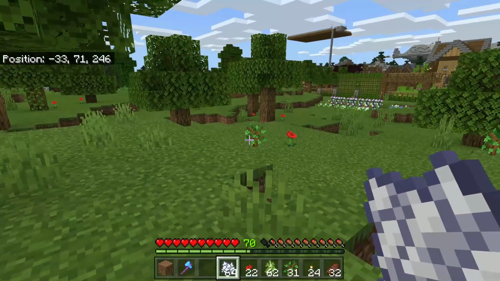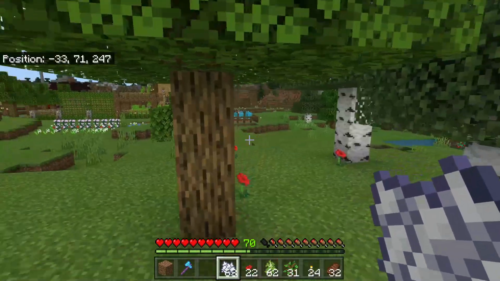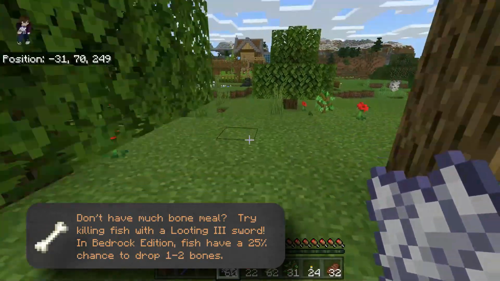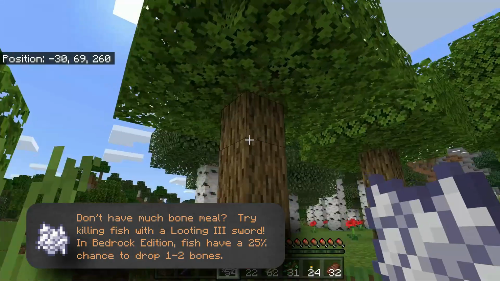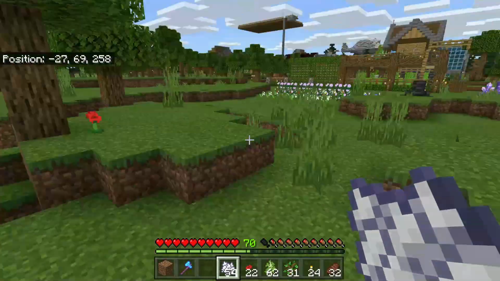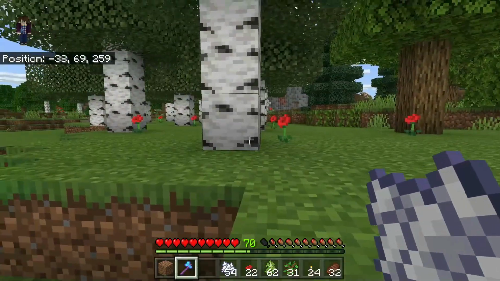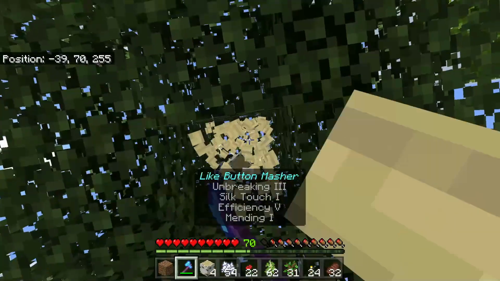Now if you don't want to sit here and wait forever for these things to just grow on their own, like I don't, then of course you can just use some bone meal and just bone meal these things. And as long as they're not planted super close together, then they should grow pretty fast. Now 5% chance is not a super high rate, so you're not going to get a bee nest within your first couple of trees unless you're just really lucky, so we're going to have to do this a couple of times.